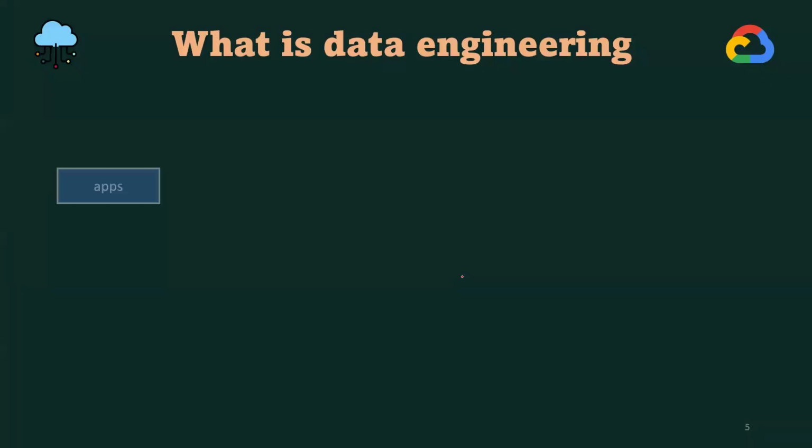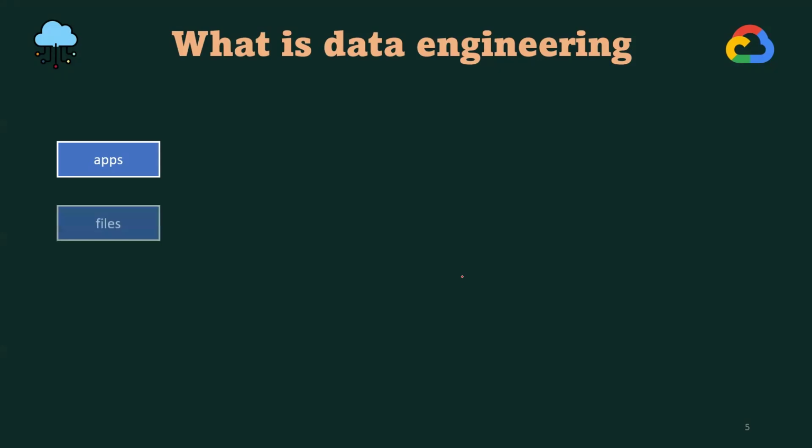So there's a huge amount of data that is coming from different applications. Similarly, some amount of data may come in the form of files, like you go to some shop, or some medical firm, or some production firm. What they do? They enter their data in the form of CSV files or Excel files or JSON files. So that means you have data in the form of file formats also.